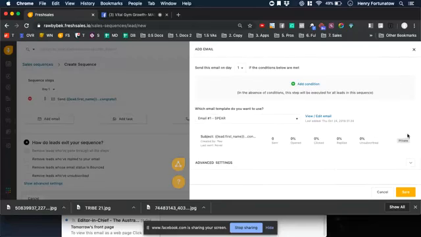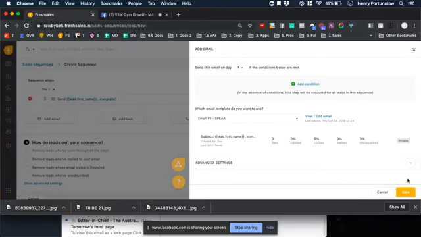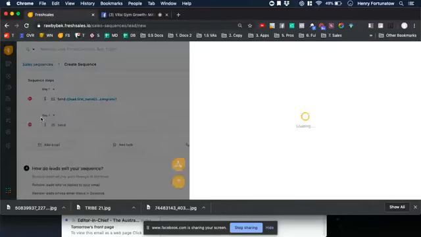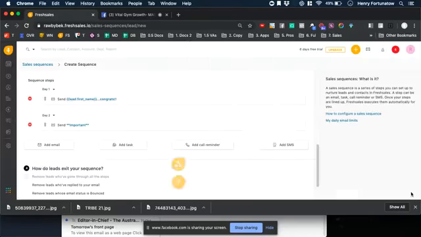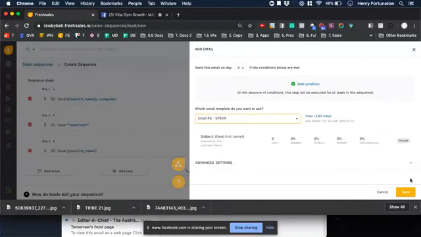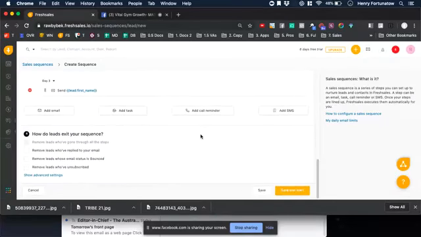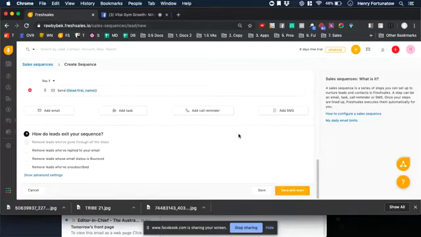Yeah, that's fine. And actually what you don't want to do is turn off the link to unsubscribe, and then you want to click send. Okay, so next one, choose the second email template for day 2. So make sure it's day 2, and then save. Okay, and now the last one is day 3, and then email number 3, save. Okay, and you want to go save and start. So the next one will start on Monday.